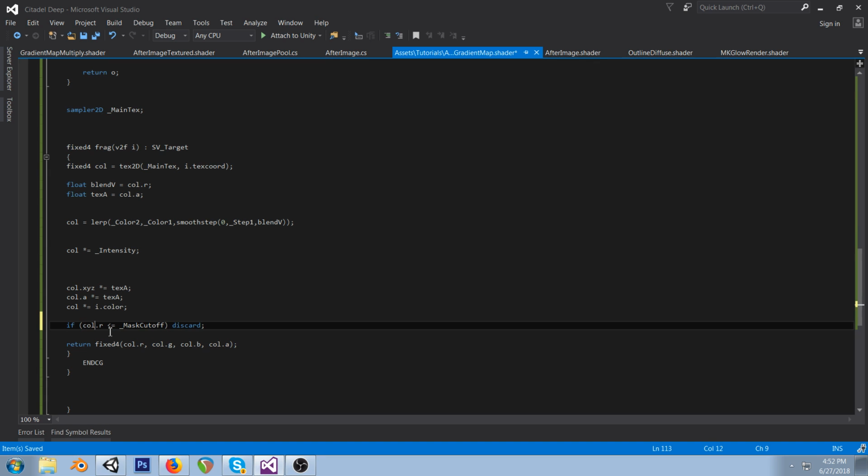So if color.r... So intensity is basically 0 to 1, because we're doing 0 to 10 in the actual renderer. So if color is greater than... I want to fade out based on the white first. We could do the opposite. Let's just see what this does.